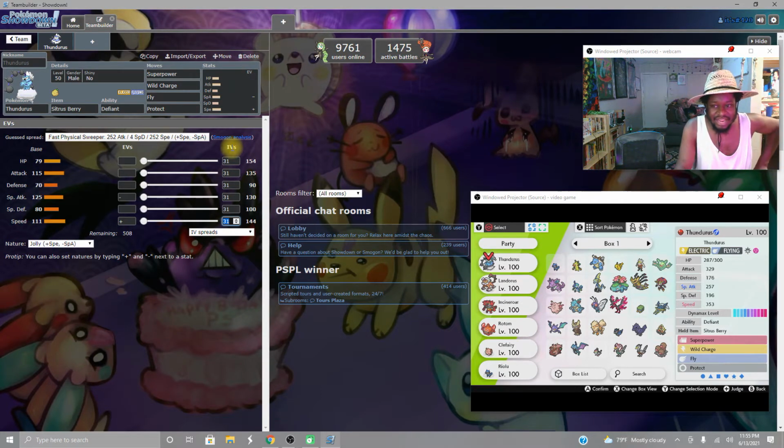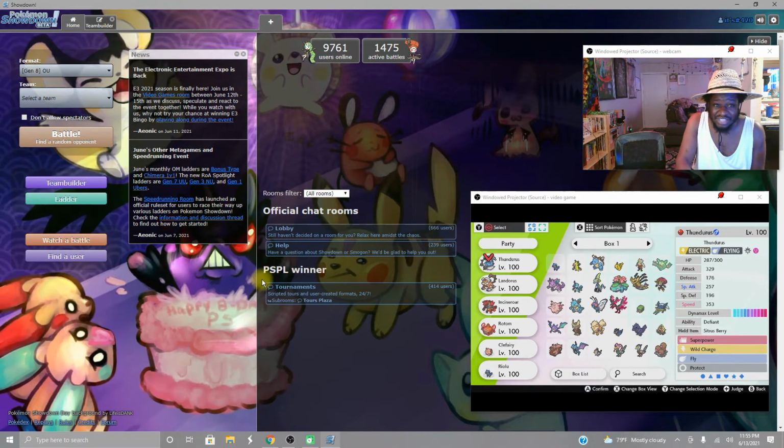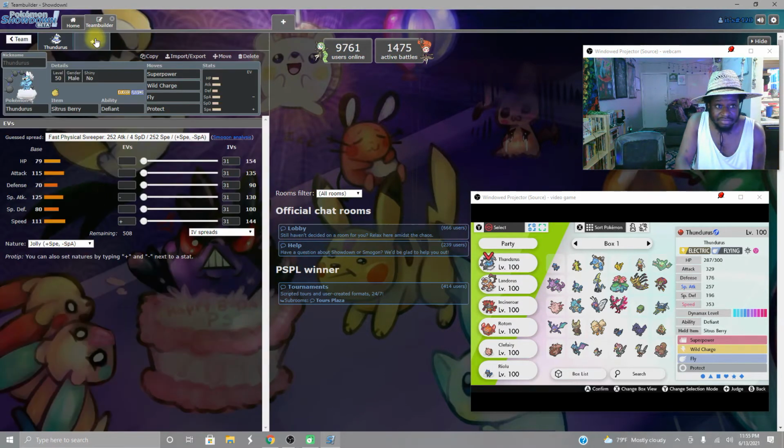But, anyways, we want to put, there's 506, 510, 508, I don't know, 500 and something EVs. EVs are effort values.